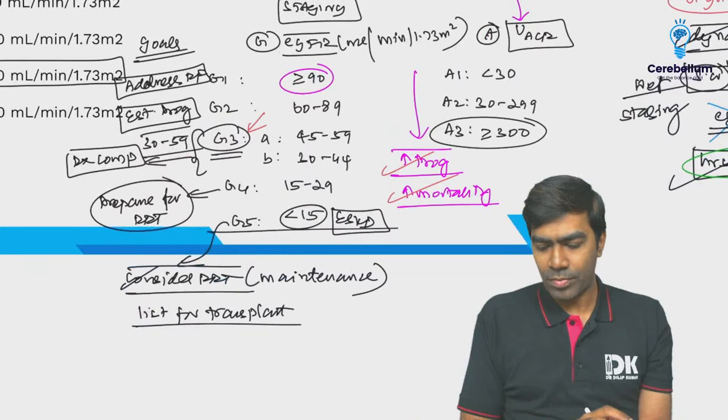So generally prostatitis will not get cured that easily. You need a long-term treatment for prostatitis, like 2 to 4 weeks for acute and 6 to 12 weeks for chronic. So this is an entire approach for your UTI. This is very important. It's a clinical approach, completely in fact a clinical approach.